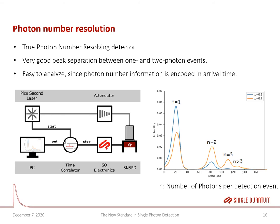The two colors represent two different average photon number densities per pulse: blue is mu equals 0.2 and orange is mu equals 0.7. For the lower flux blue case, we expect mostly n equals 1 events, and indeed at 20 picoseconds there is predominantly one peak, with a second peak at 80 picoseconds for n equals 2 higher-order events. Cranking up the laser power increases higher-order events: n equals 1 decreases while n equals 3 and above increase — this is the typical Poissonian distribution from a laser. In summary, we have developed a photon number resolution detector using a single pixel architecture analyzable with a standard time correlator.